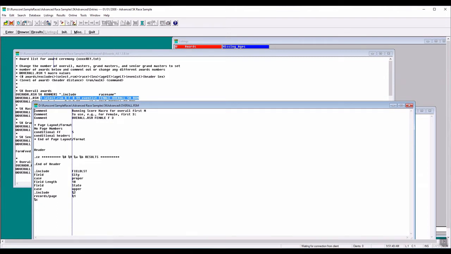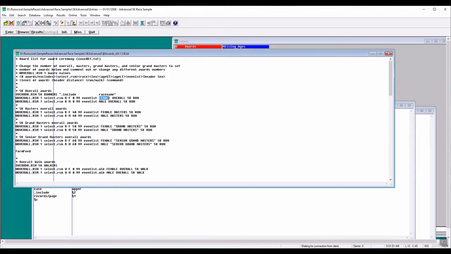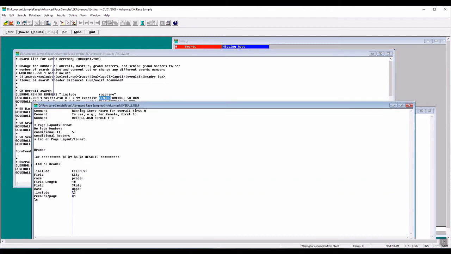So number 8 is female. So number 8 female will be the first call here for the header. Overall 5K run. Notice again we've got up through %9 and then we start with %A, B through the rest of the alphabet for additional calls.